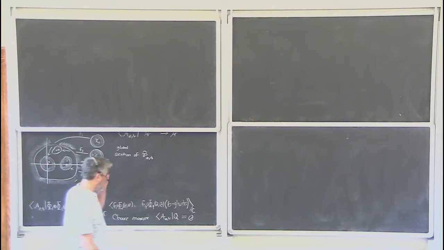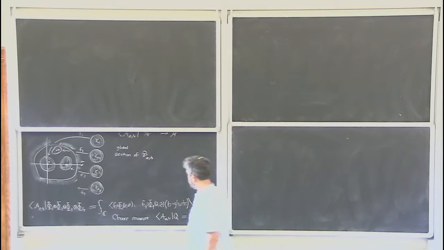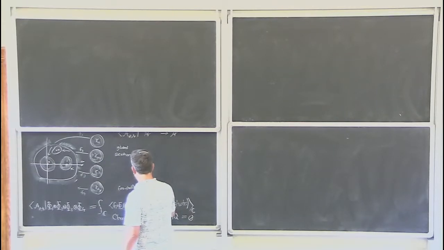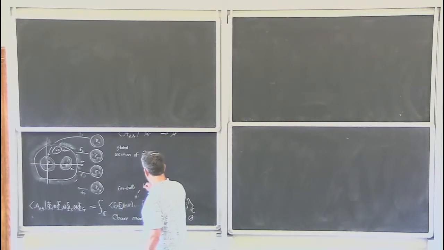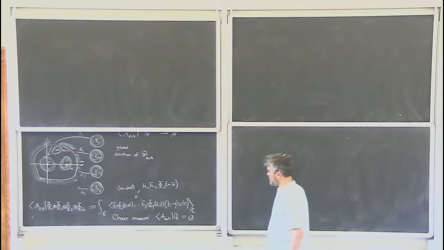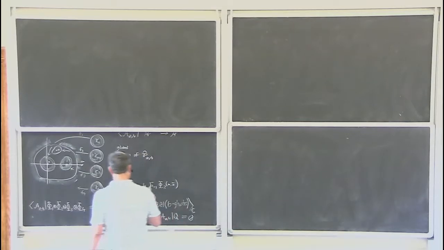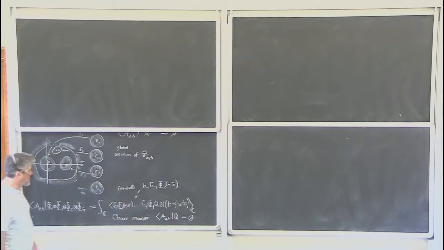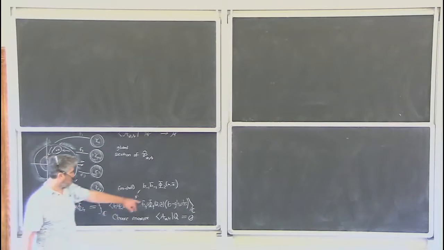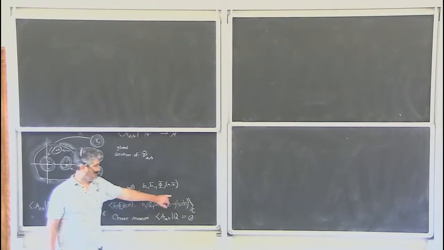So on-shell, if you remember, for the on-shell amplitude, essentially all we had to do to get the correct measure was to act with B minus 1, B bar minus 1 on the second puncture. So that was fairly simple. And the reason why this worked is because on-shell, the only dependence of the integrand on the moduli space, or on Z, appears through the location of the second puncture.